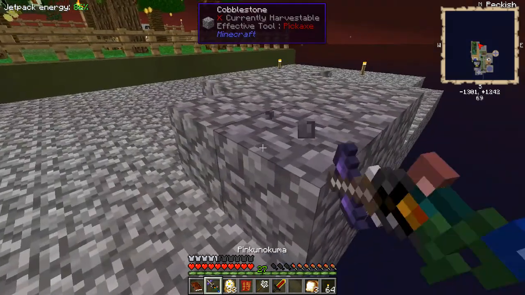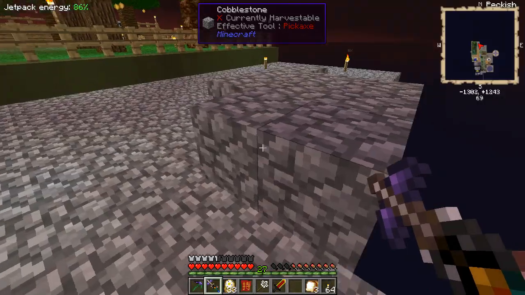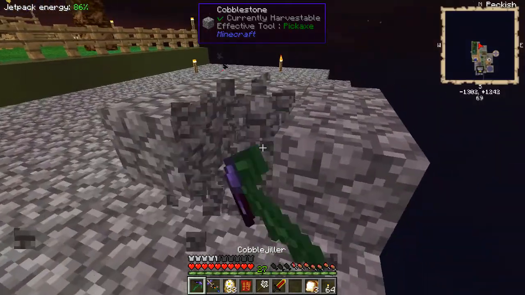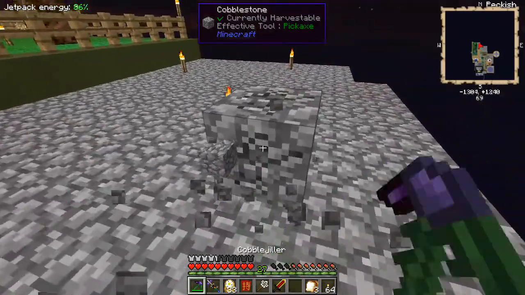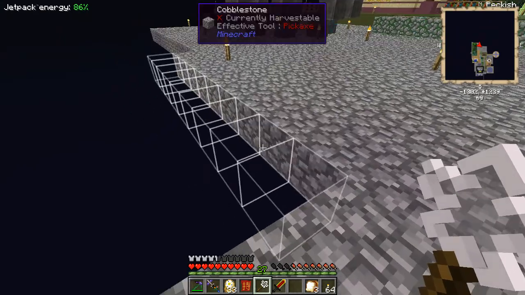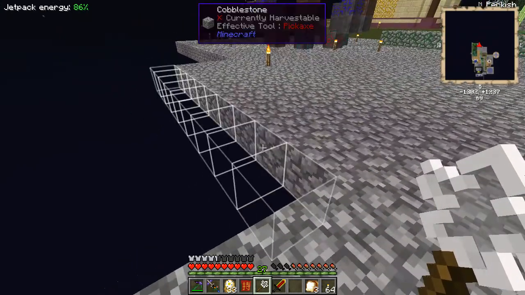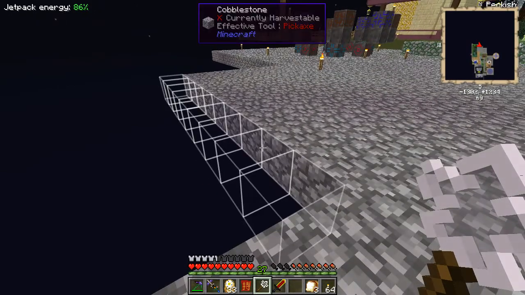Oops. Nope, that's not my pick. I keep mistaking my sword for a pick because it's got that weird attachment thing on it. Also, there's a little bit of lag when I'm trying to use this builder wand. Well, there's a bit of lag for me right now, but that's because I'm in the farm area and it's horrible.